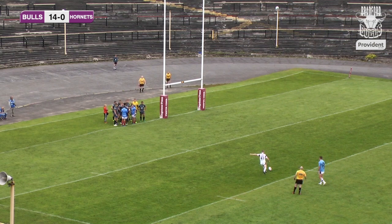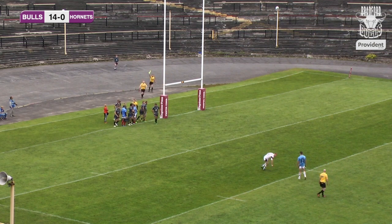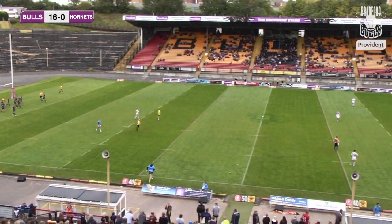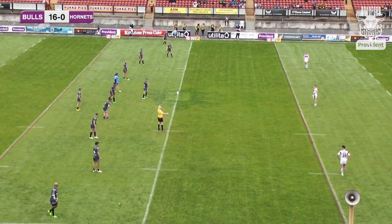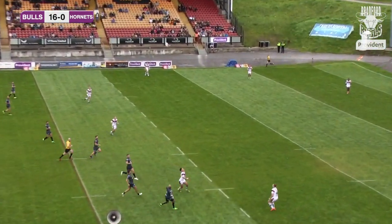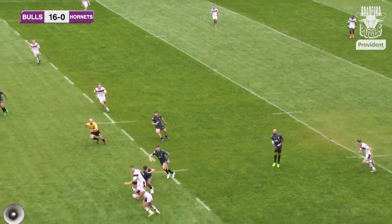Danica, do we think that Bradford can fully exploit this one-man advantage? Yeah, well, it looks like they're doing so at the minute, and they just need to keep on playing this out. As we said, that should add a little bit more go forward and certainly a bit of steel in defence for Bradford. Rochdale go for the short kick-off.